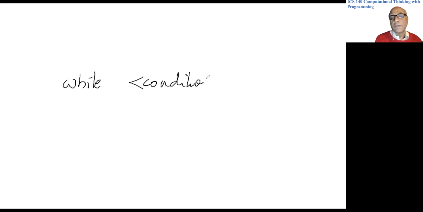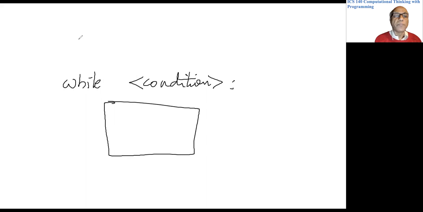I wanted to say one thing about while loops. When you have a while loop, you write while, you put a condition here, and obviously you put a colon and you put a bunch of statements.